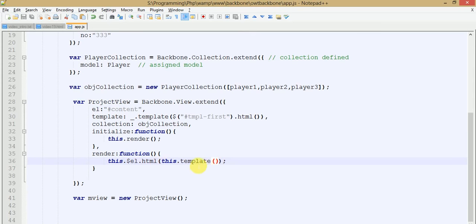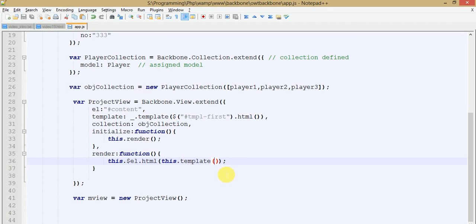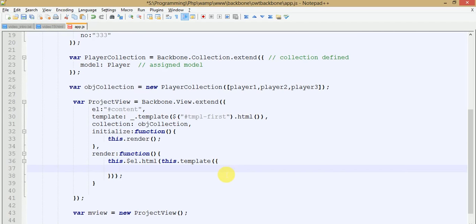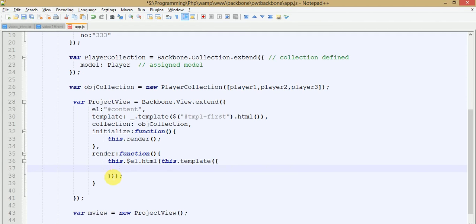Now we are going to pass the created collection array into this template. If you want to pass your collection array, get rid of this, and all you have to write is collection, and pass this.collection.toJSON(). We have passed the collection as a formatted JSON array in this object.